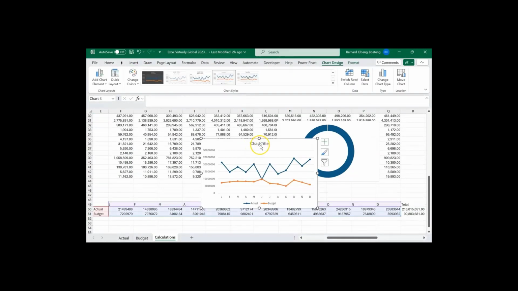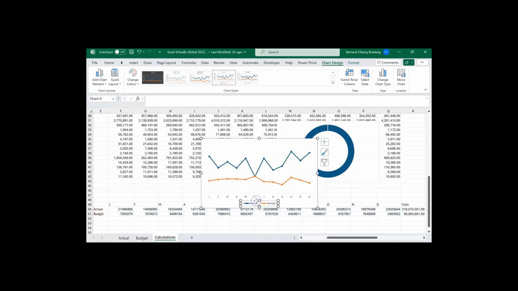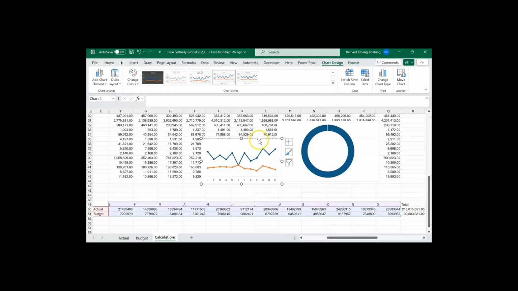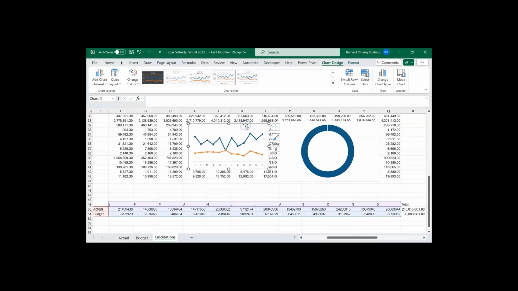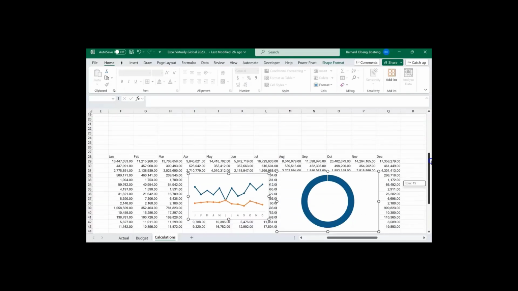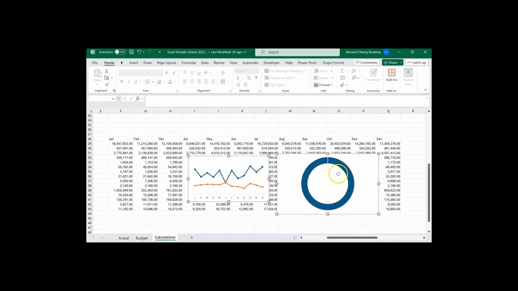I want this to be like a spark line, so I'm going to take off the title. Any other elements that are not needed, I'm going to take away. So take off the grid lines and also take off the legend. In the end, we have this clean, nice spark line looking chart. Now let's take these two to our dashboard. We also add our slicers as well. So these are the 4 elements that we'll be using in our dashboard.